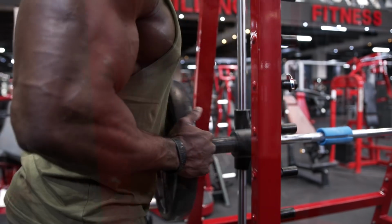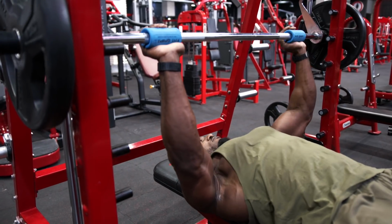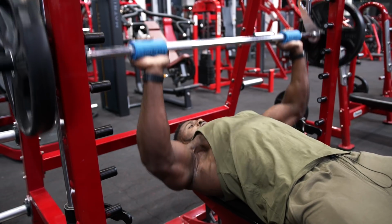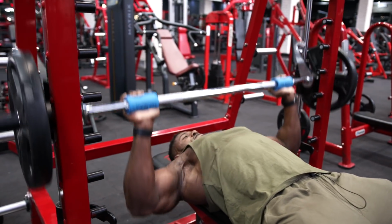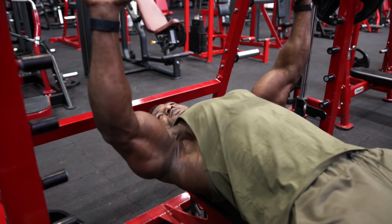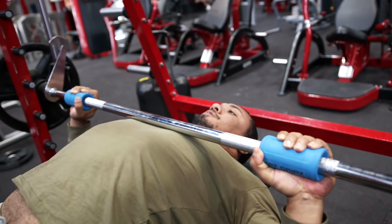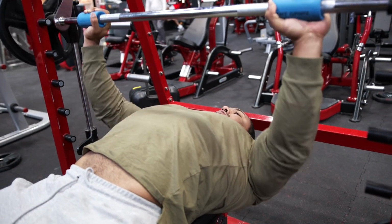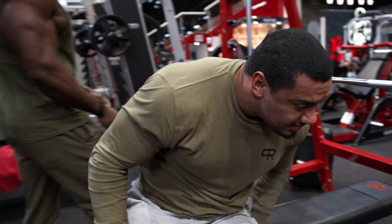Middle. All right. Wrap it. Oh, that's the motherfucker right there. Andrew's watching himself as he's benching. Big distraction right there. That's correct. Amen. Yeah, this is very difficult to get out of.